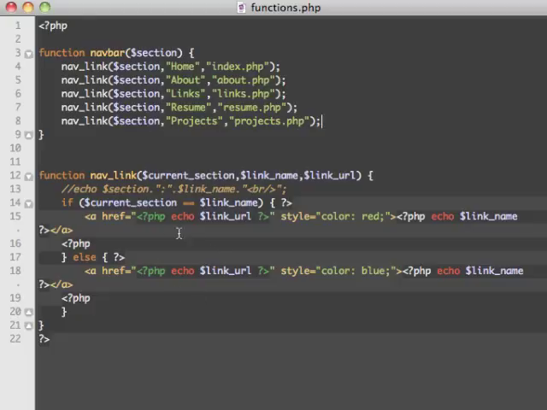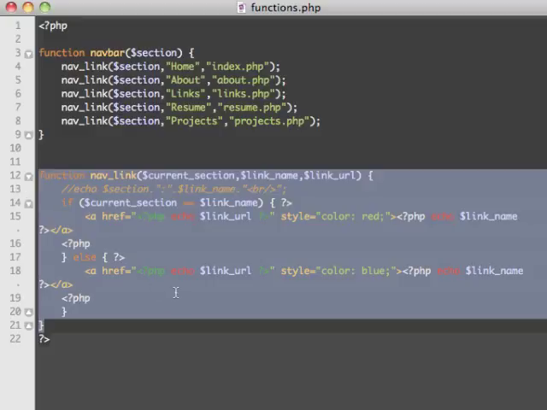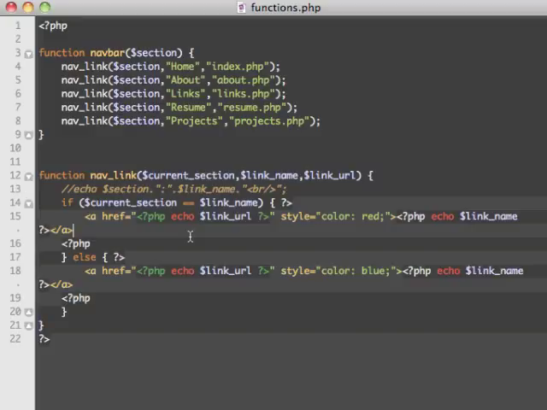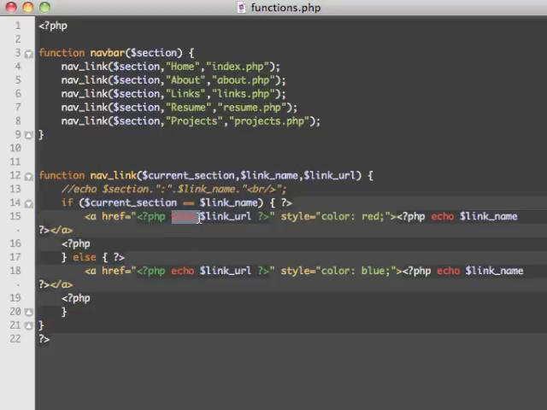So that's partials, and the idea that I really want you to get out of this lecture is that you can make things really easy on yourself. You really shouldn't be copying and pasting code. I could have been tempted to copy and paste this each time for each link that I wanted, but I realized that if I wanted to change it or if it was broken, I mean, imagine if I had to add in this echo thing 5 times and change this 5 times. It really could have gotten to be really big.